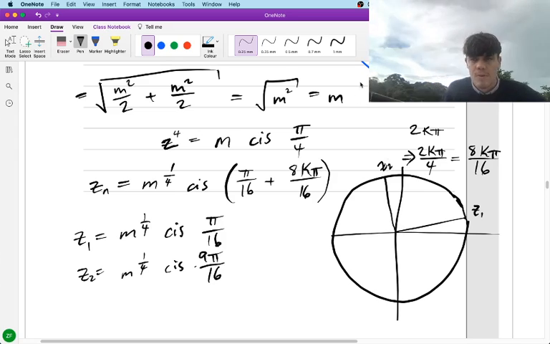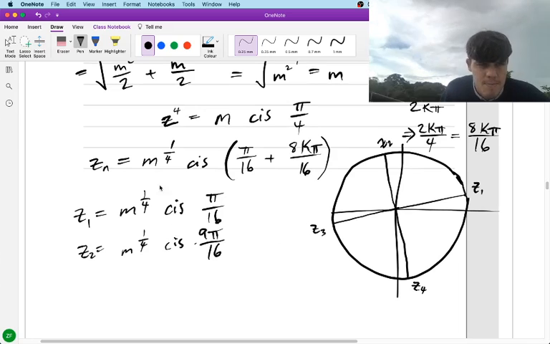That's Z2. Now, from this, I know there's 4 solutions, so these are actually just going to split into quarters. So I can actually just draw in my other ones, and then I can check if my solutions that are coming out are correct. So that's going to be Z3, that's going to be Z4. This will also help me when I'm trying to put it into a nice positive or negative. I might make this one a negative argument.